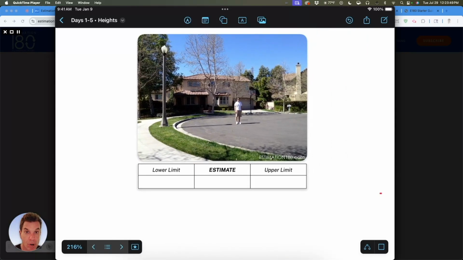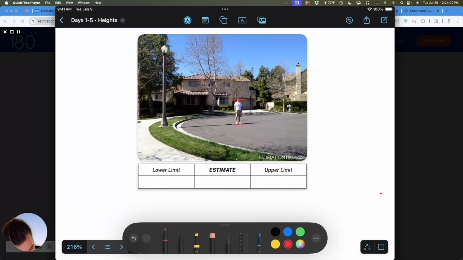In day 4, I use this task with my high school geometry students when we're talking about similar triangles. I'm not saying you have to, but I'll point that out at the end as a bonus. So a lot of students will say, wow, here's Mr. Stadel. He's standing next to this lamppost. How many times can we stack Mr. Stadel, essentially, to find out the height of the lamppost?